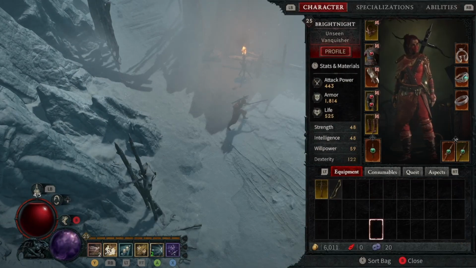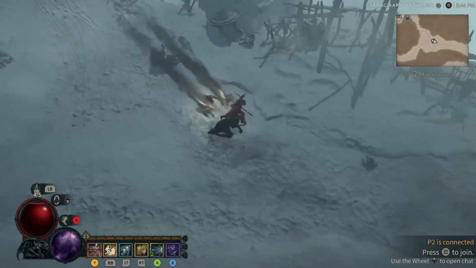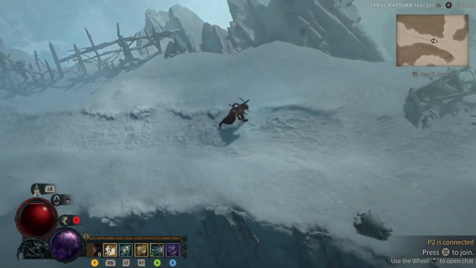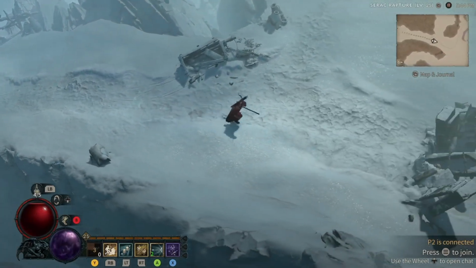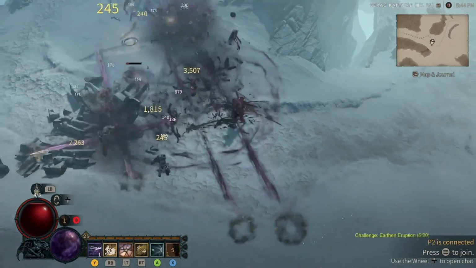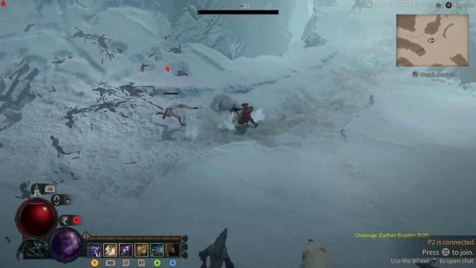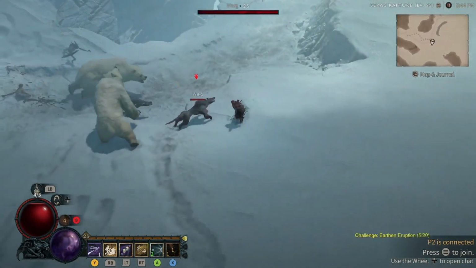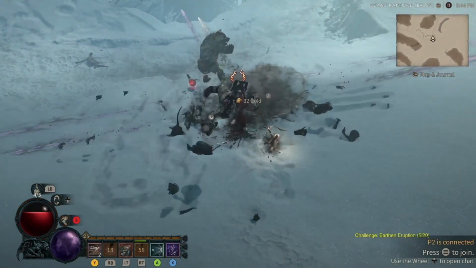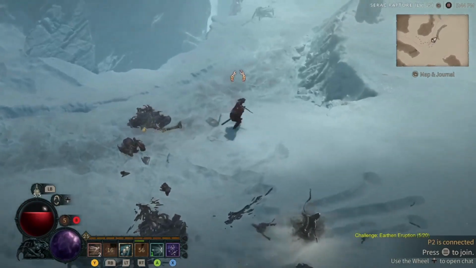What I'll do is I'll try and run around here for a second and show y'all the build now, because the build has changed a little bit since I fought the last boss. You can see right there, AoE on this build is never the issue. What I'll show you is, go invisible, pop your clone, go invisible. It does a little bit of work.